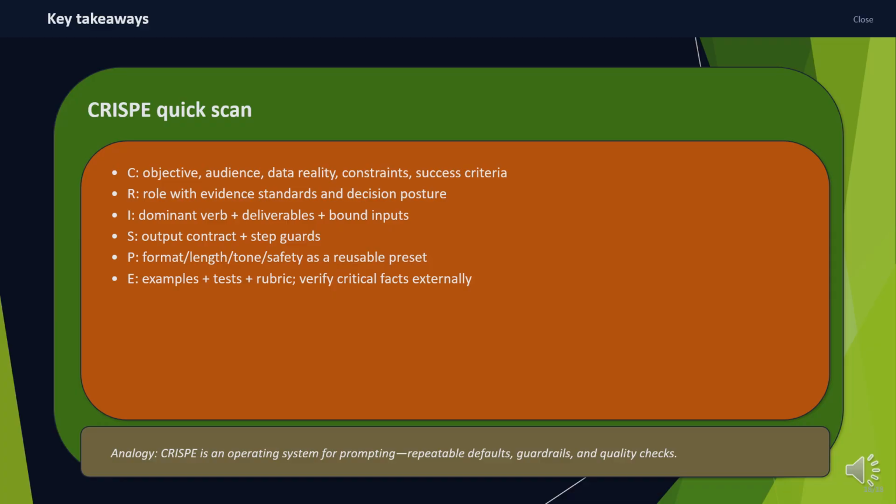Verification is essential when the stakes are high. Model output should not be treated as a single source of truth for critical decisions. When appropriate, the prompt should request sources, require the model to flag uncertainty rather than guess, and require external verification of essential claims before the output is used.